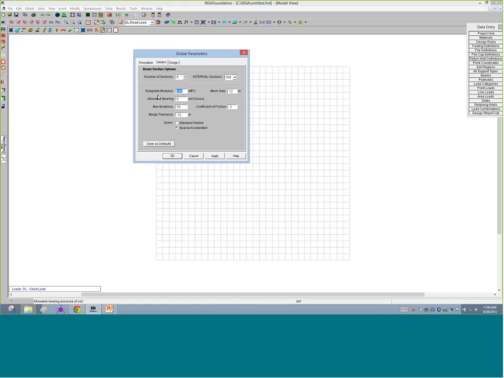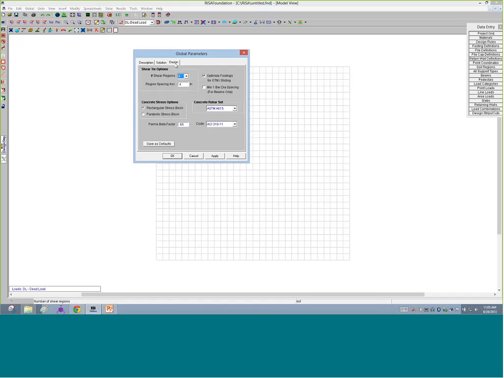If we look at the subgrade modulus, you can typically find that on your geotech soils report. So that's a value here, in kips per foot cubed. On that same soils report, you should also get something like an allowable bearing, so you can adjust that. Let's just give ourselves 4 kips per square foot. The rest is more analysis information, so we probably don't need to change those values.